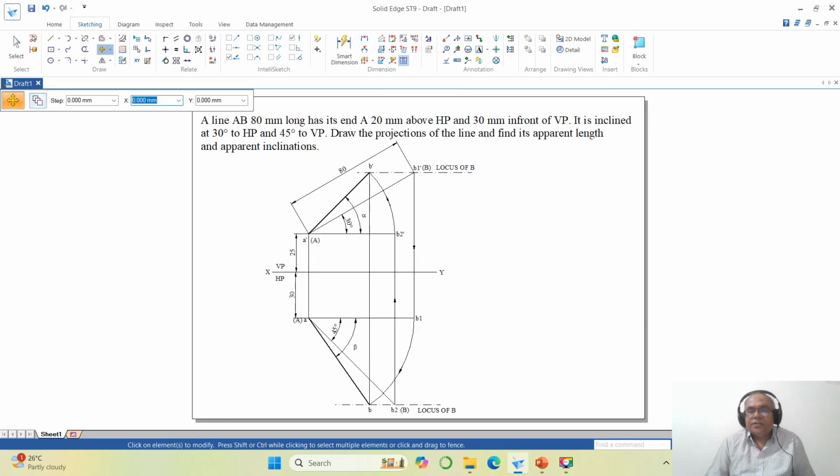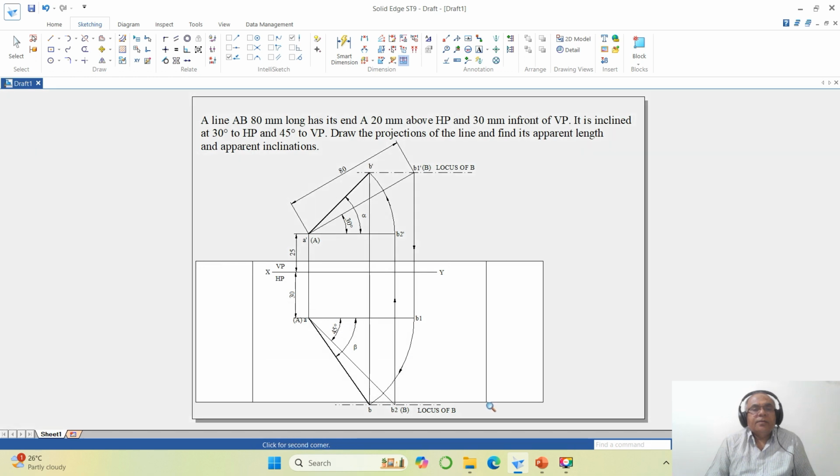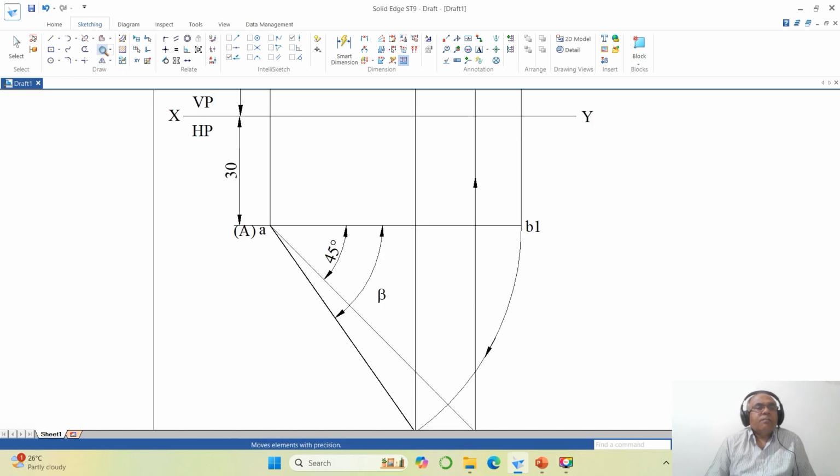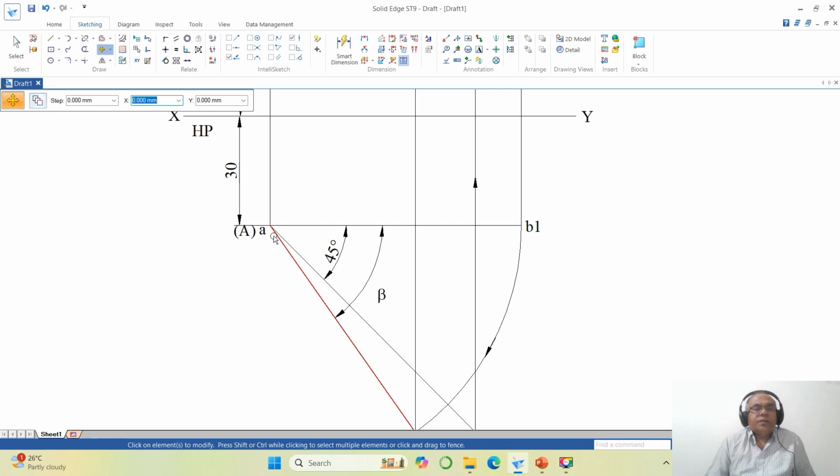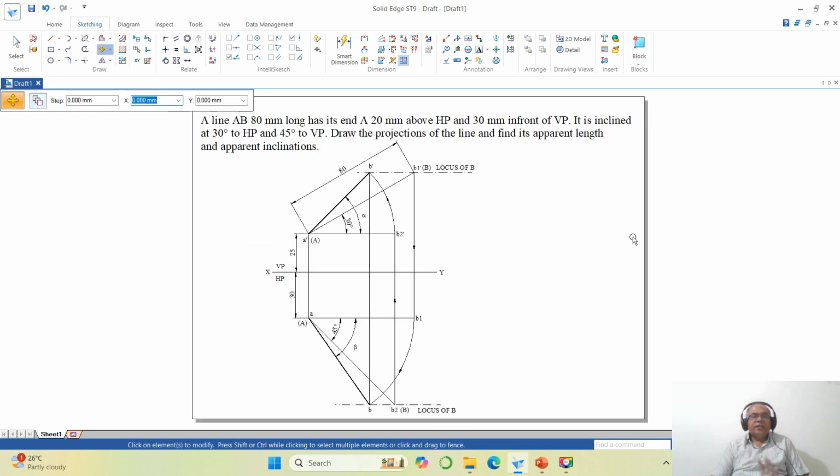Now go to fit, then go to zoom, then go to move, select this a, move it inside, and you select this and keep it here. So now we have all this drawing completed.